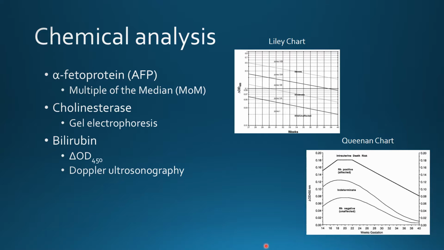Okay, this test would not be routine. If you had a high risk for neural tube defect, so the screen was positive, pardon me, and then your alpha-fetoprotein was high in your amnio, this would probably be a reflex. So if your alpha-fetoprotein on your amniocentesis was high, you'd do the protein electrophoresis to identify acetylcholinesterase in the amniotic fluid, and that would be your confirmatory test for an open neural tube defect.